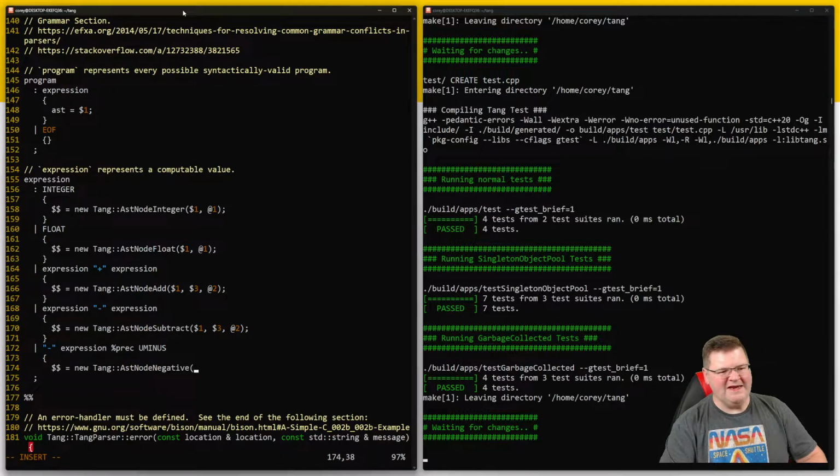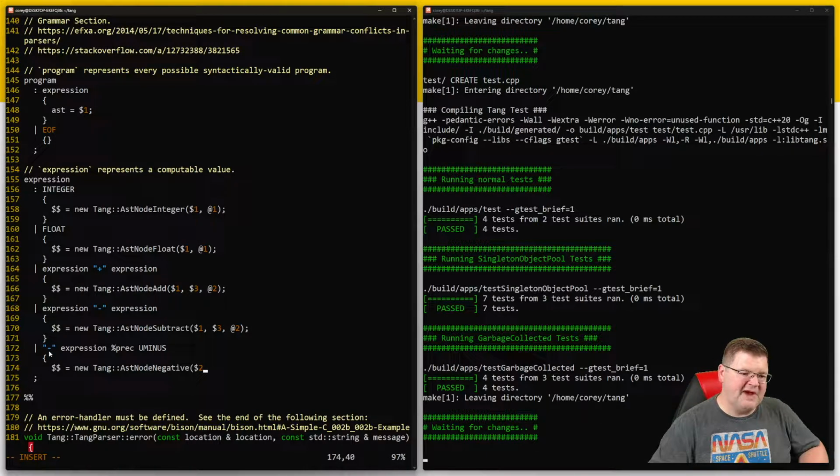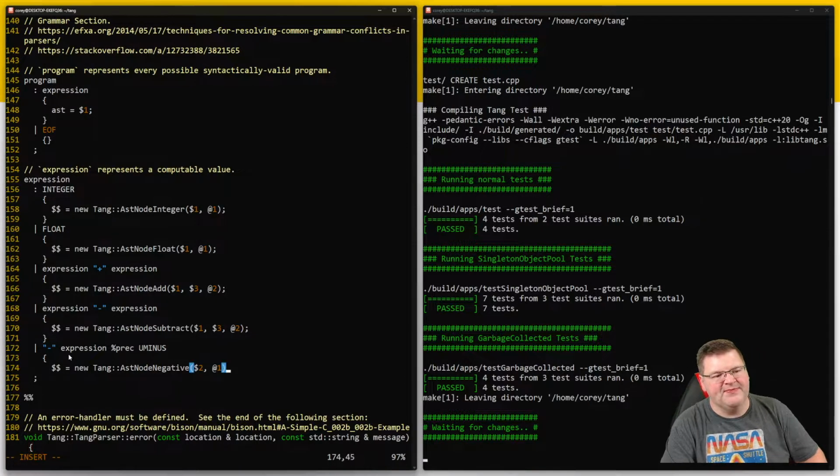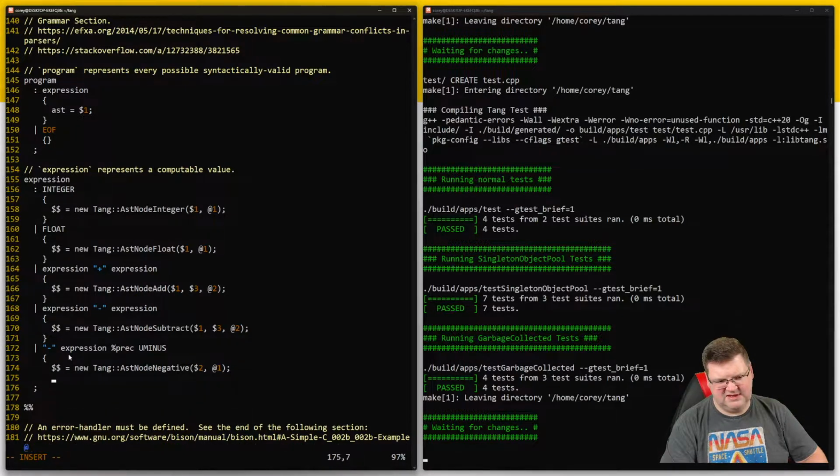All right, so what do we need to give it? We're going to feed it an expression, and that's going to be $2, because $1 is the minus. And in fact, that's it, a location at 1. All right, and is that good?